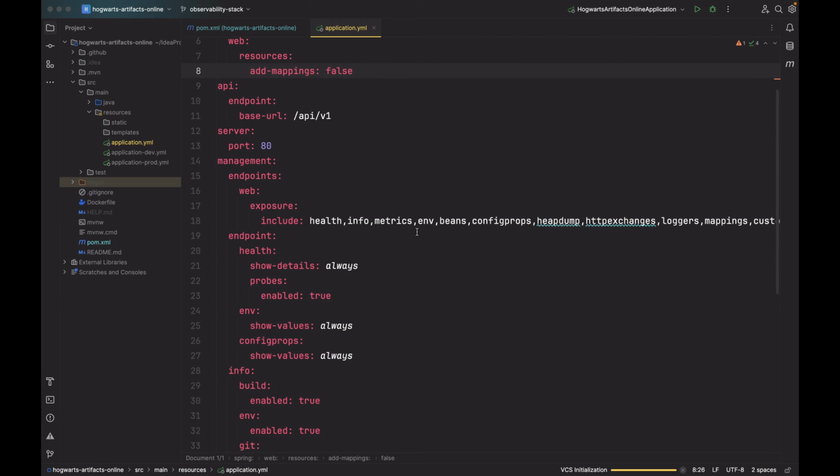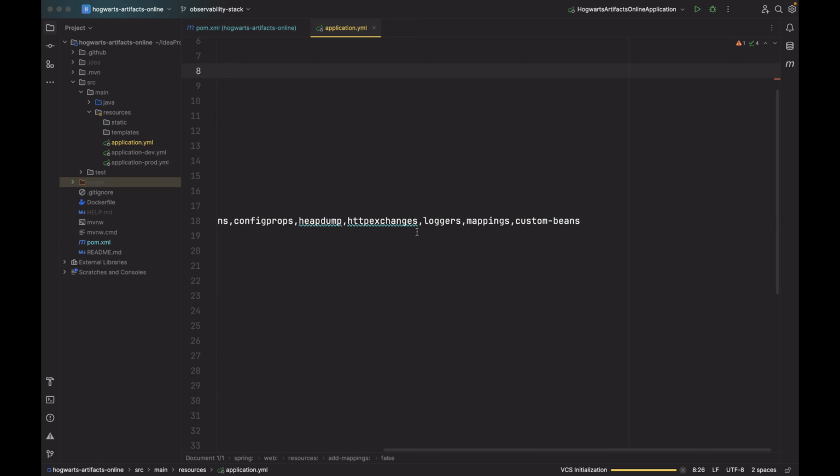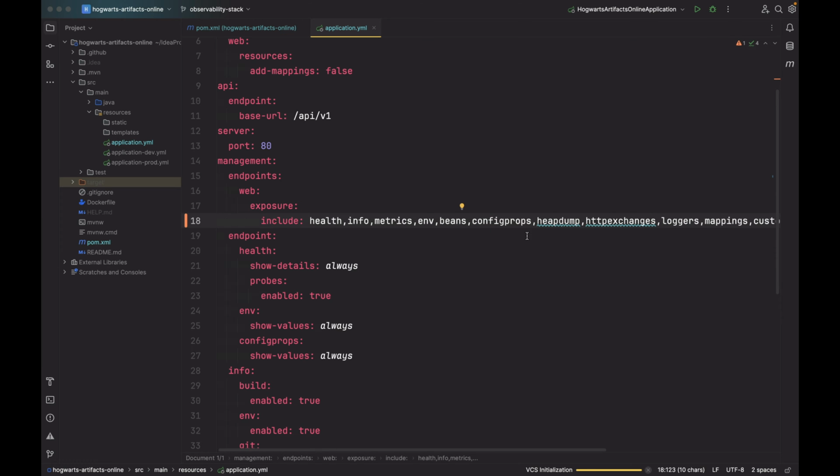As you can see, we have already exposed many endpoints. And at the end, comma, prometheus. Let's also add this endpoint to our Spring security configuration.